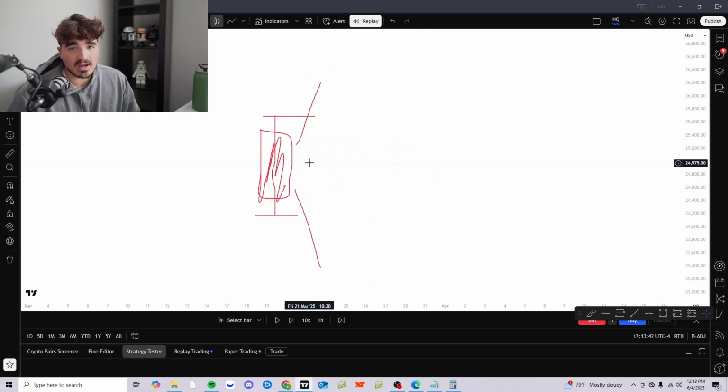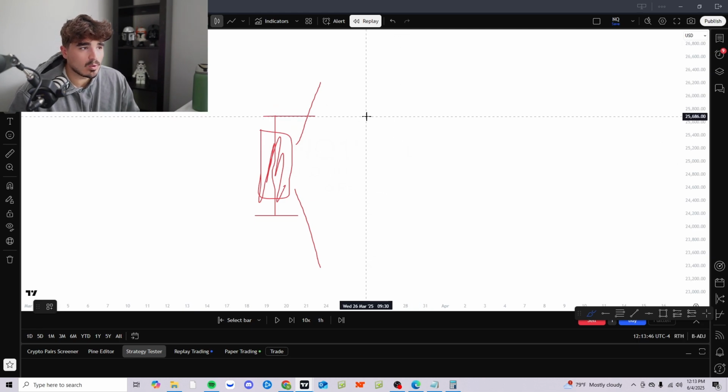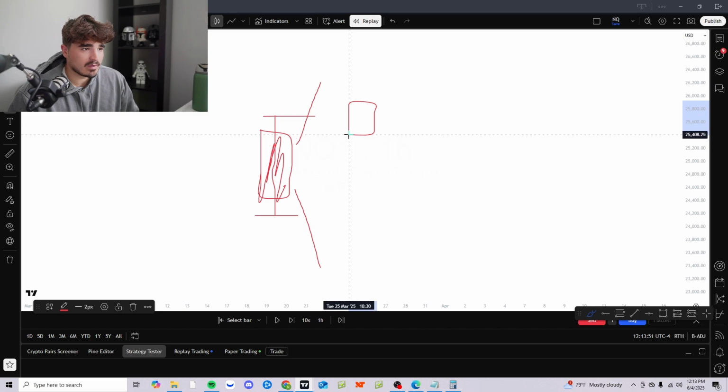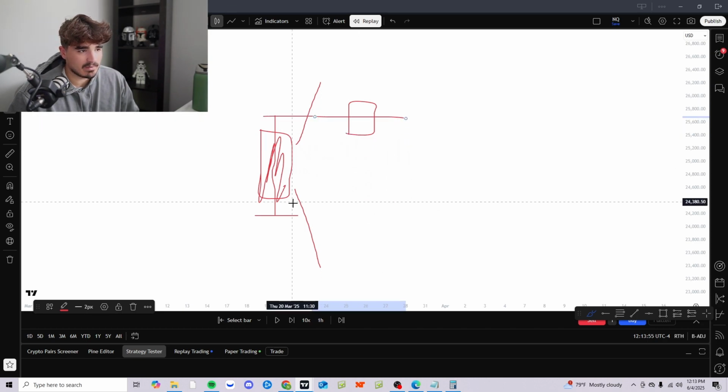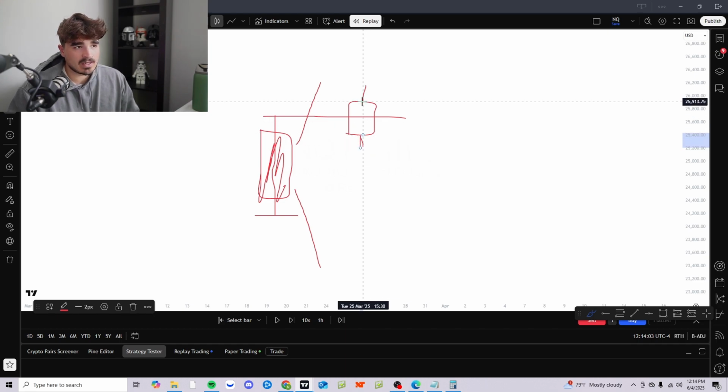Next, what we want to do is drop down from the 15-minute to the 5-minute time frame. On the 5-minute time frame, we're going to want to get a full 5-minute candle closure above or below that 15-minute ORB, right? If it comes down here, we can get a full 5-minute candle closure below, or if it comes up here, we can get a full 5-minute candle closure above, right? So as long as the 5-minute candle closes above either side of the ORB, that is when our trade is valid to take.